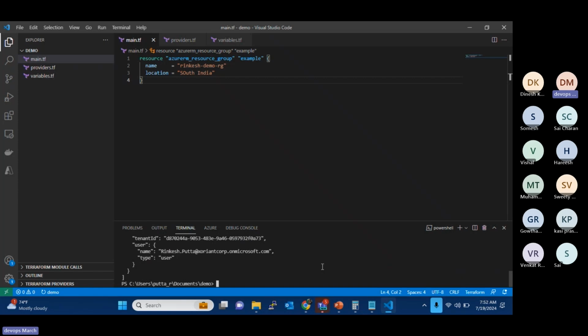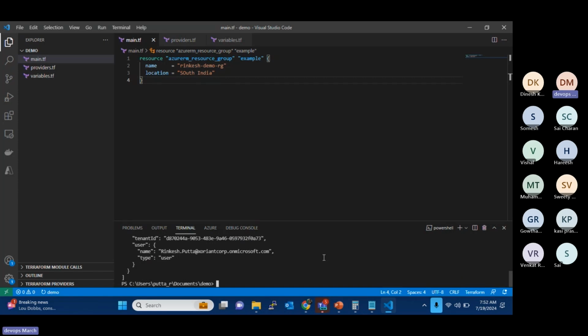That's the reason it's not asking me to add my username or any other secret. I regularly log in on this system, so it's a default, already configured. But how to configure it also? I'll show you guys, not to worry.